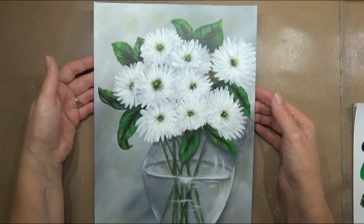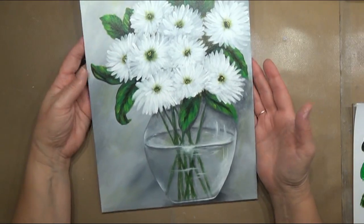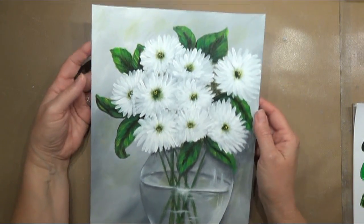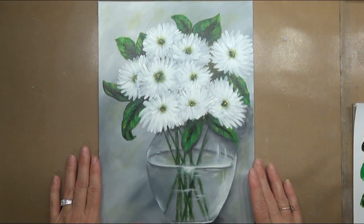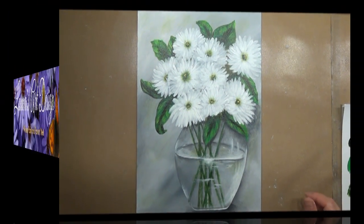All right, here's what we're painting on this video, some white mums. We're going to learn how to make clear glass look clear, and layer whites and be able to see every single layer in there. This was lots of fun, so I can't wait to paint it with you. Let's get started.